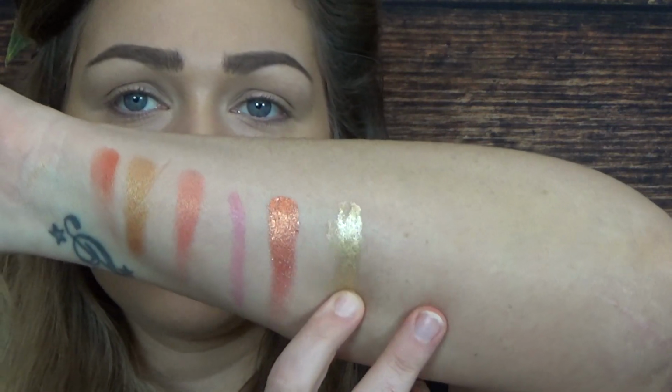All right, the next shade is Early Birdie. This one is on the last call, but my last one that I have is not on last call. Let's see. This one is called Early Birdie. And I think this was described as like an antique gold shade. The consistency looks so weird. Well, I think that's way too much. Oh, wow. Okay, so these are really, really pigmented, like really pigmented. I'm super interested to see how I'm gonna blend these out. Do I need to use a brush, my finger? What am I gonna use?